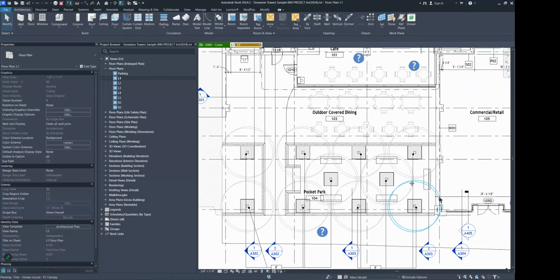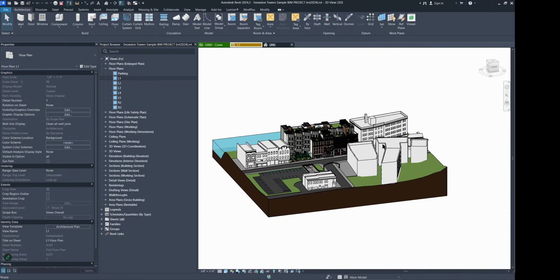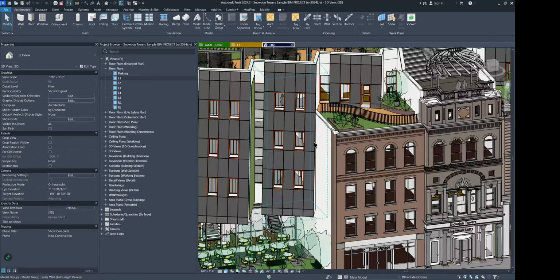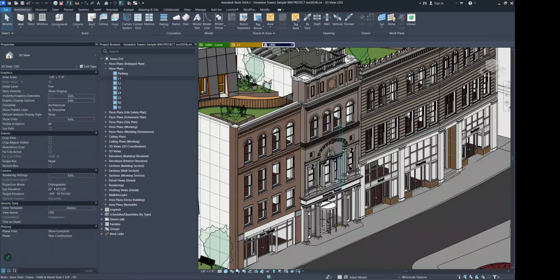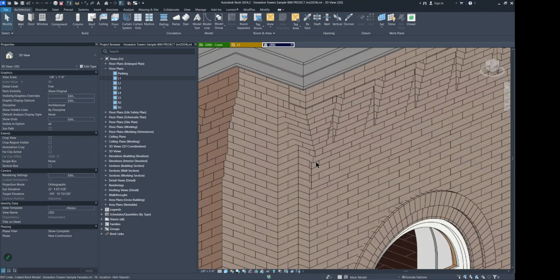Now, there are a lot of very interesting things as well. So for example, if I go to the 3D view here, this is what the project looks like. And it's not a very straightforward project. So for example, look at all of the details here on this facade.